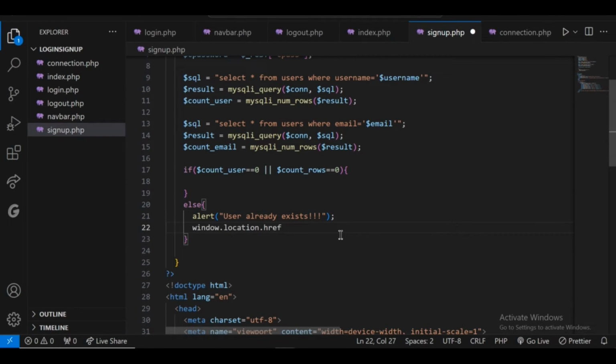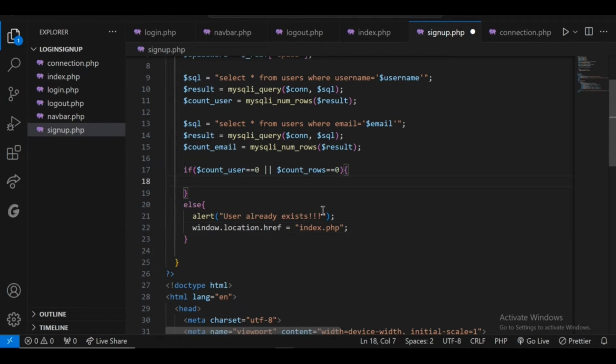And we will navigate to the index.php page. So if user already exists, we will just redirect the user to the index.php page again, which is the normal default page. Okay, so window.location.href is the attribute which will redirect us, that is it will change the location of the window to the index.php.